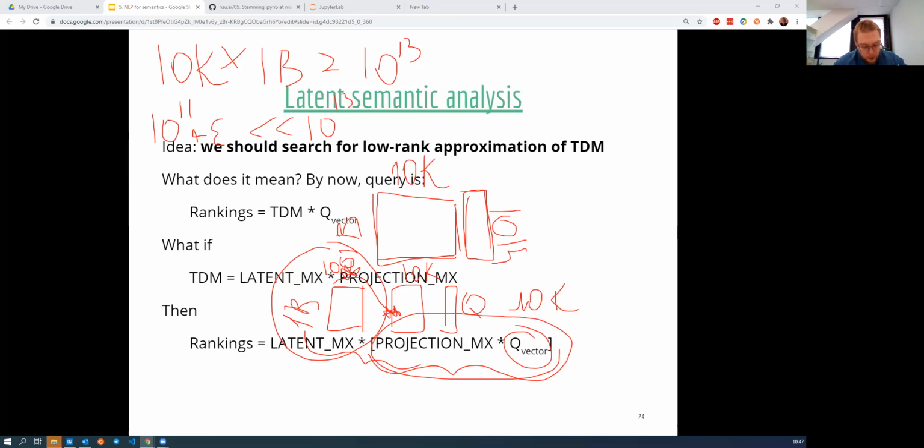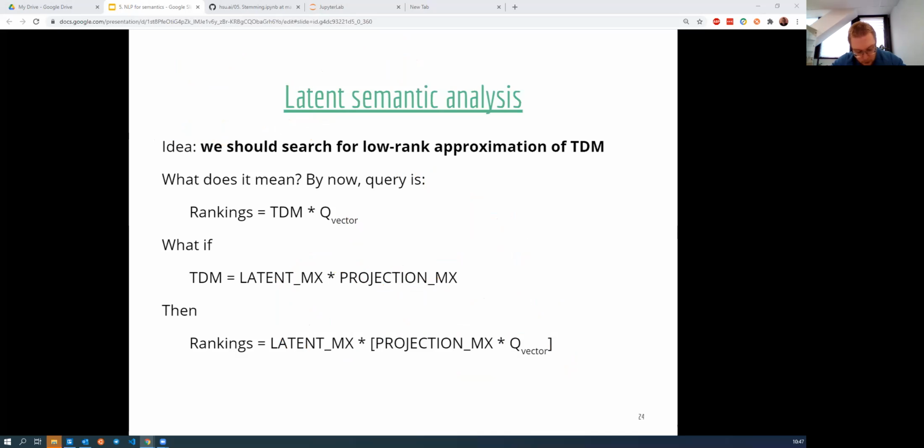Okay, so what do we do with these matrices? Again, we have two matrices, and here come the queries, here come the texts. This matrix projects the words of queries into the low dimensional space, and this matrix projects the texts into low dimensional space. They do a projection into the same latent space. That's why it's latent. We don't know this space. It's hidden somewhere. And there are two matrices which will help us to find these previously unknown representations.